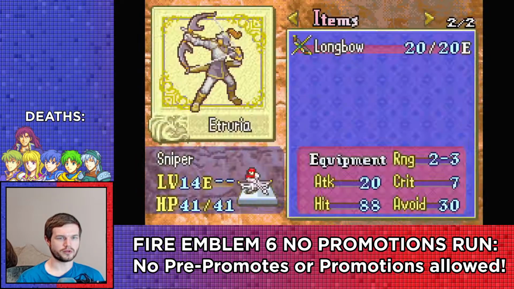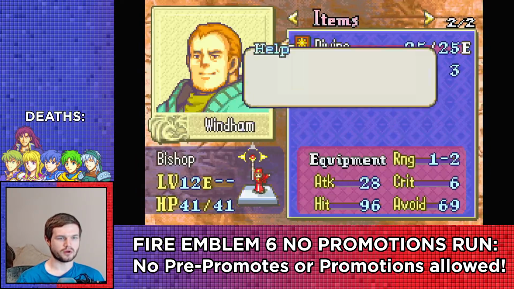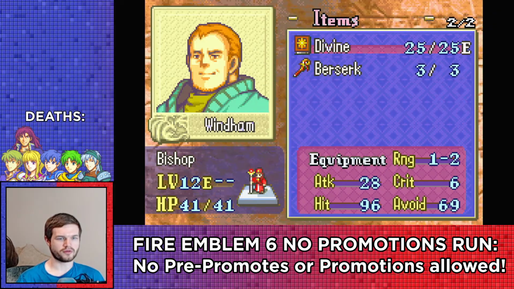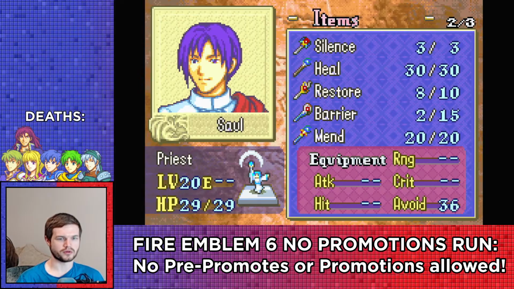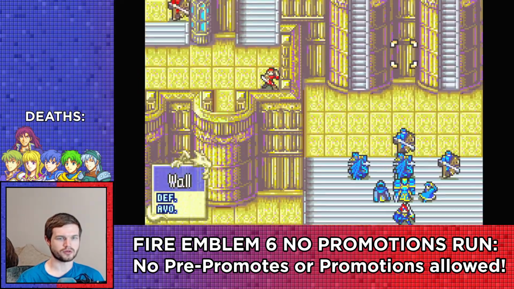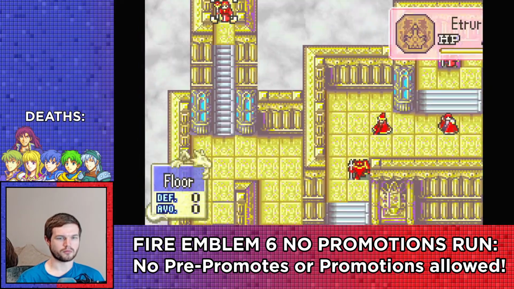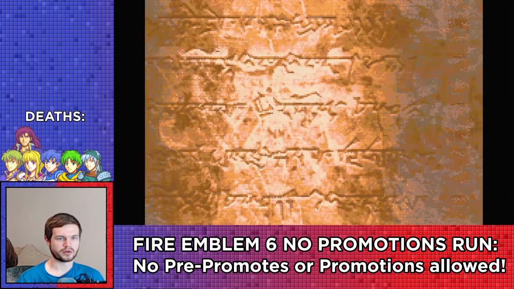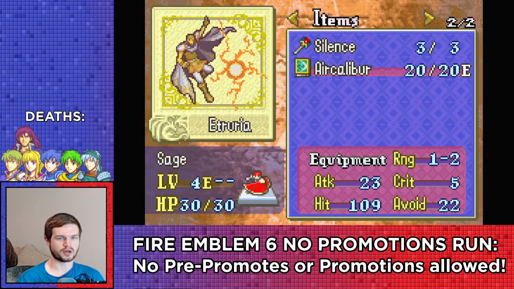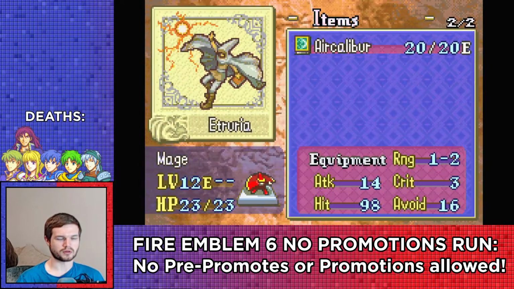Yep. I'm looking for siege tomes, mainly. So, let's see. Alright, so we have a berserk staff from Wyndham, which means that the restore staff I gave on Saul was a good idea. Yep. 8 uses. Should be enough. So, back there, we got purge from that one. Purge from that one. Horslayer, that guy's got an air caliber and a silence as well. And this guy's got a bolting.